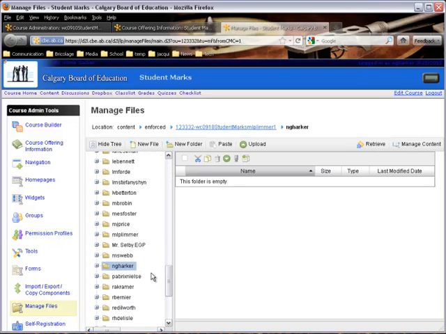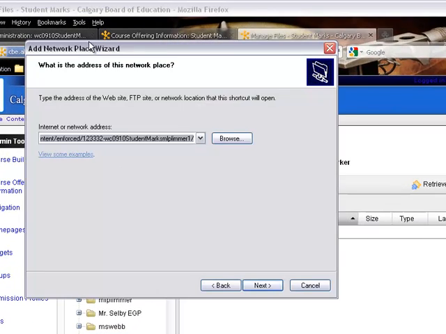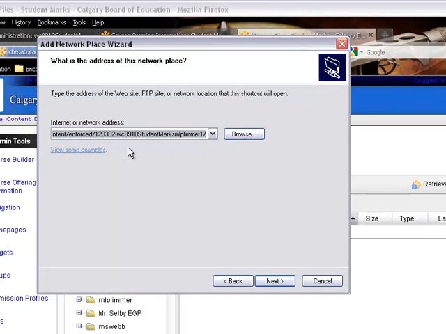If we click down, we'll notice that I've got a folder here. Now I currently don't have my marks in here, so it's going to show up as an empty folder, but we want to make sure that it goes in there. You'll notice that this is the path for the course, and this is the folder that we're in. Now in order to make that happen in our wizard here, we want to type in our username exactly as it shows up in our folder.